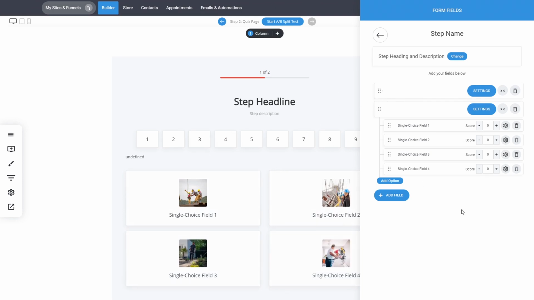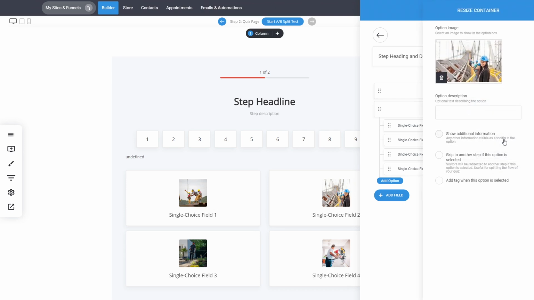The other things that you can do, and we'll look into more detail in our next video about the different scores, is that you can assign a different score to each field. And at the end, based on the scores that you have accumulated from all the steps, you can send people to a specific page or show a dedicated thank you message based on the answers. But again, this is optional.